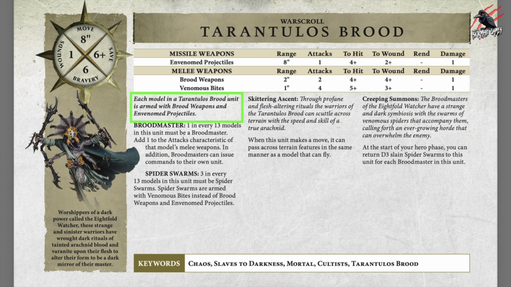It tells us here that each model in a Tarantulus Brood unit is armed with both brood weapons and those envenomed projectiles. So you've got some nice variety there, having the 2 weapons. But now let's have a look at what the requirements are for the different models and the different fighters. And it tells us, first of all, that for the Broodmaster, 1 in every 13 models in this unit must be a Broodmaster. And we can add 1 to the attacks characteristic of that model's melee weapons. In addition, Broodmasters can issue commands to their own unit, so we can only add 1 to the attacks of melee weapons. So for those brood weapons, that's going to change the attacks from a 2 to a 3.